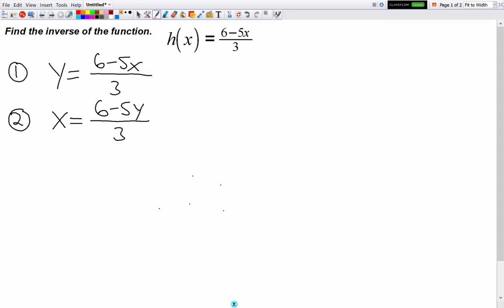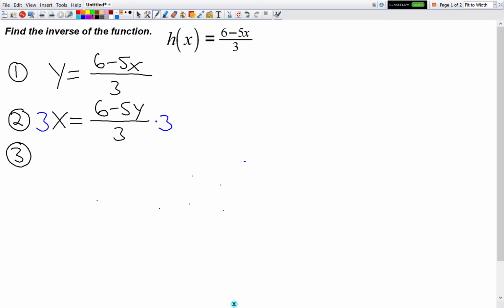So right now we have 3 things attached to the y. We have a 6, we have a -5, and we have a 3. So basically, what order should we do to get this y by itself? Okay, so let's get rid of the thing that's making this problem look the ugliest in the first place, which is that 3 on the bottom. So what technique do you think we should use to get rid of this 3 on the bottom of the fraction on the right-hand side? Well, I hope you guys all said multiply by 3, because if you did, then that is perfectly correct.